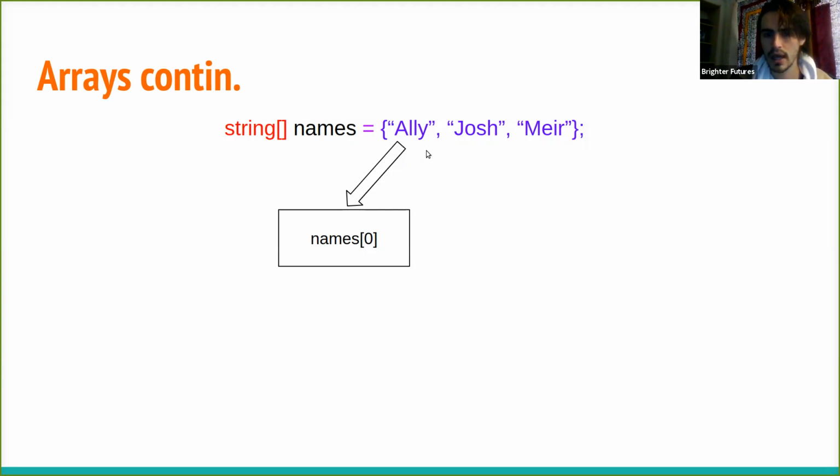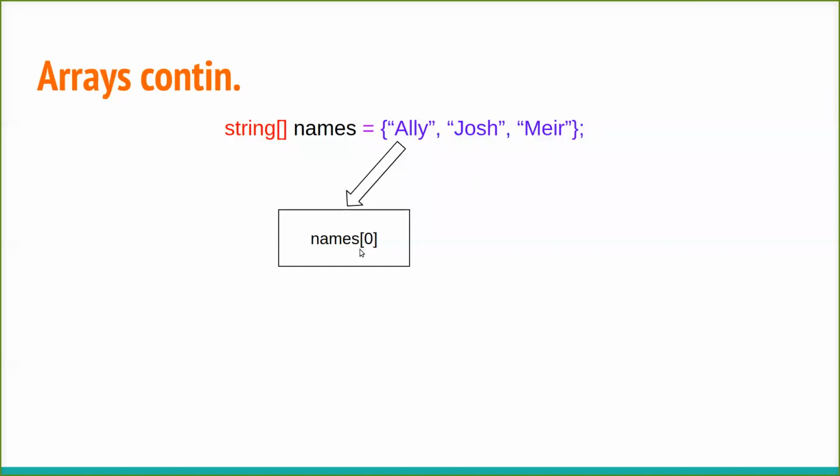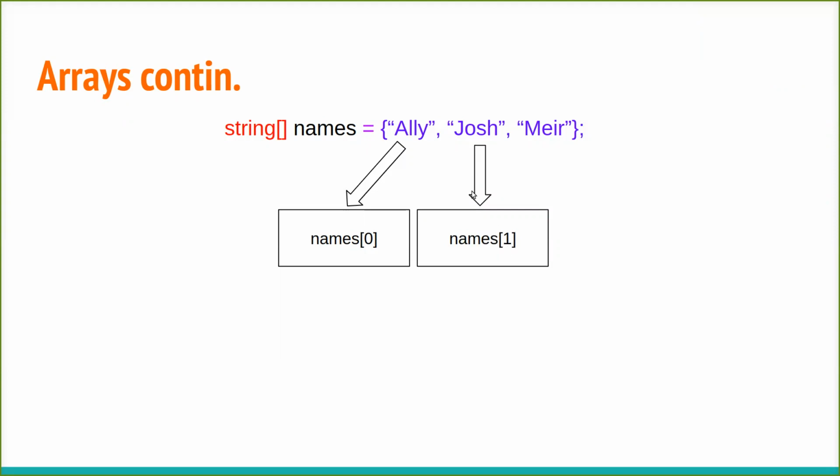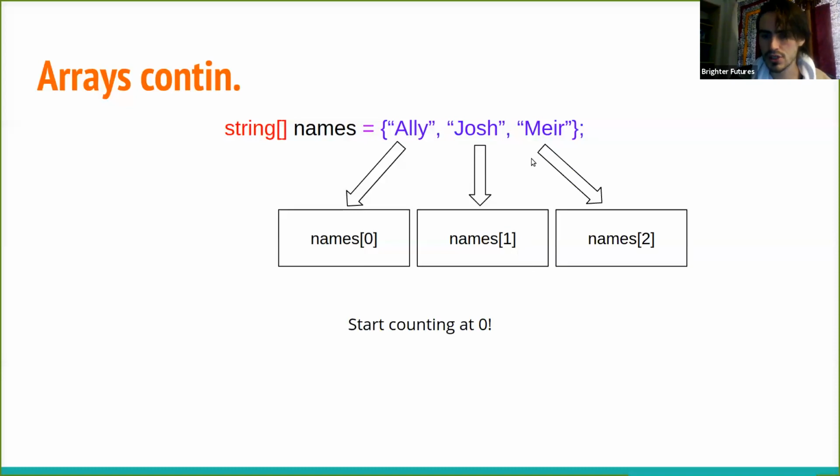And you can do this with the other positions in the array as well. So if you say names in position 1, that will give you Josh. If you say names in position 2, that will give you Maya. The important thing to remember here is that when working with arrays, we always start counting at 0. That's the trick. The first position in the array is at index 0. So this is position 0, position 1, position 2. And it's always done that way.